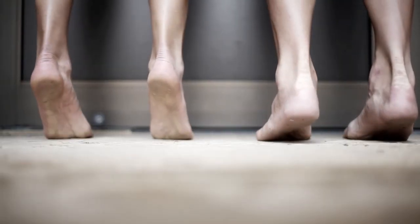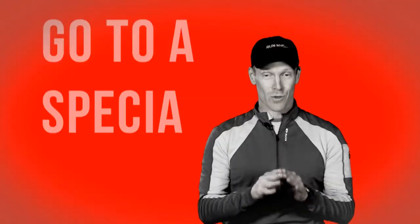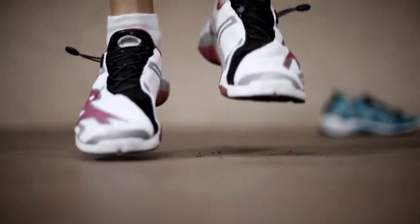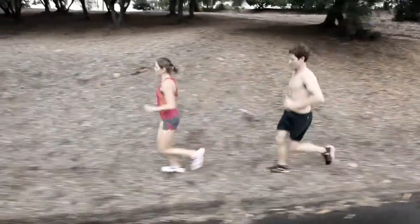Now the first thing is you have to make sure you go to a place that knows about fitting runners in running shoes. If you just go to a local store that has all kinds of sports equipment, chances are you're not going to get a great pair of shoes to start with. So go to a running specialty store, make sure they look at your foot. I like the idea of having you run on a treadmill and watch your foot strike, and then go out and try out your running shoes. These are really important things to start with when picking your running shoes.